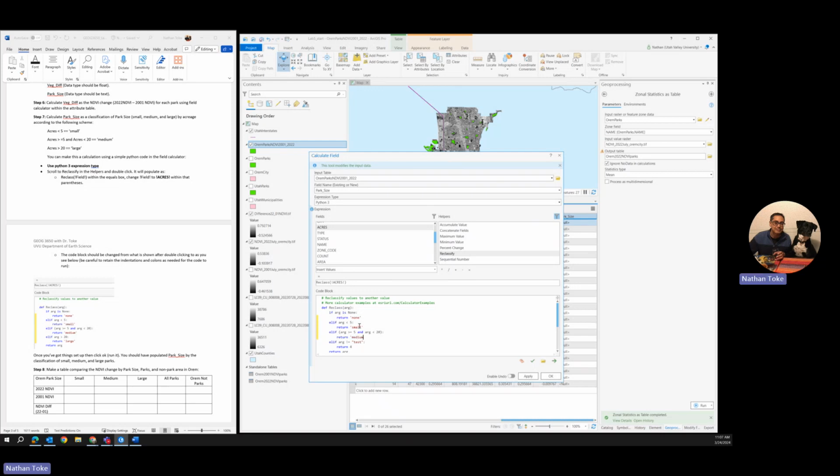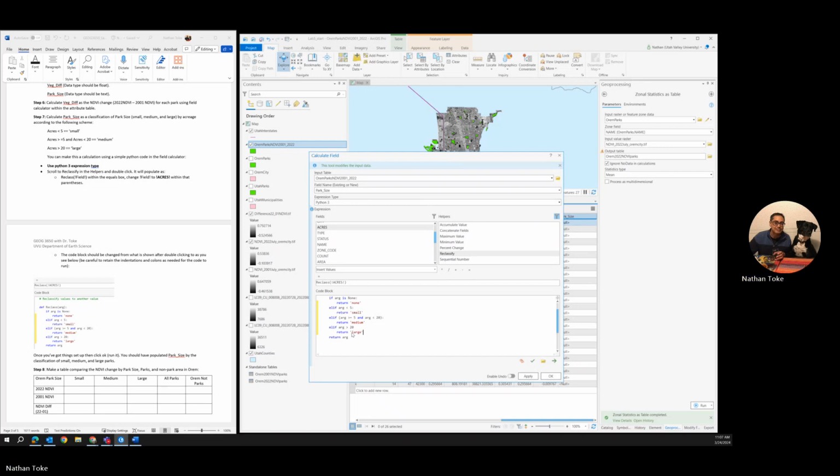Remember, single quote. And then else if argument greater than 20, return large. So it's a large park. It's bigger than 20 acres.